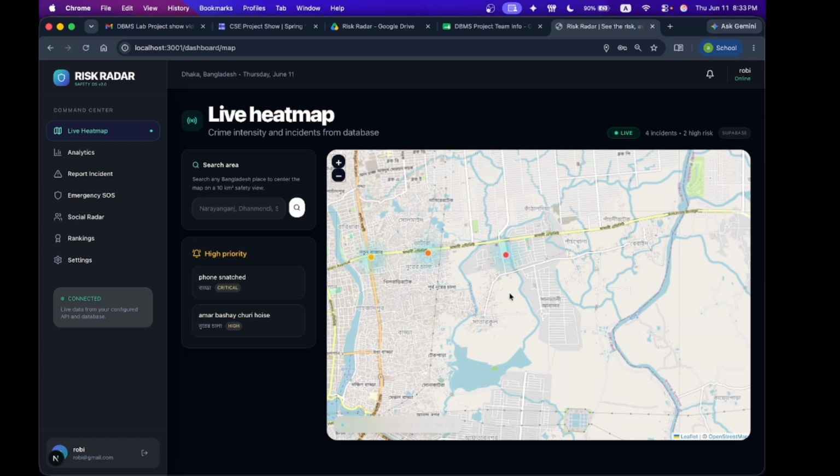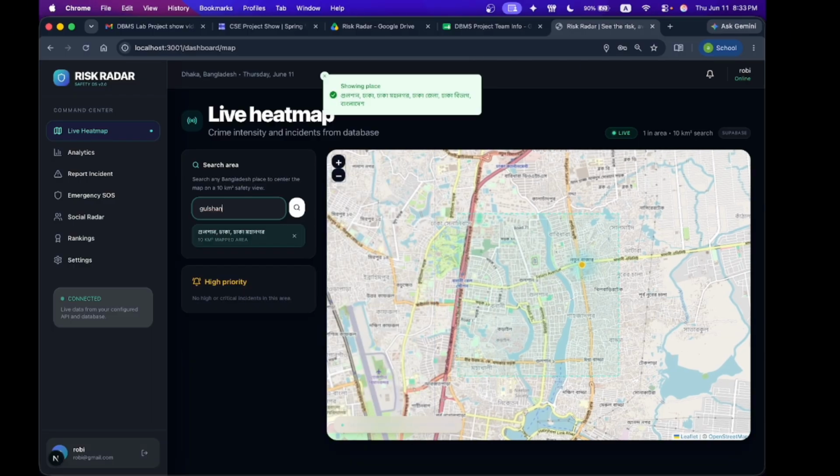You can quickly identify the crime severity around you by the heat map, and you can search a location here and see that place. Like if we search Gulshan, we are seeing the 10-kilometer radius around Gulshan. This is pretty good.